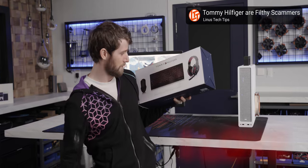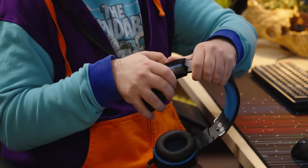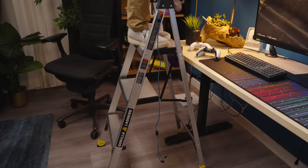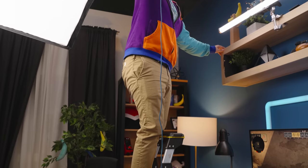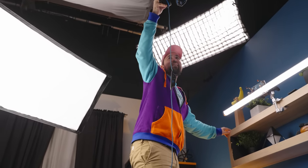Unlike the Tommy Hilfiger headset we looked at recently, it's because they are cheap — and there's a lot to like about them as well. The band size adjustment mechanism is a little finicky, but once it's in place it doesn't slip. It's got a flip-down noise-isolating microphone, and it features a sleeved cable with a volume control wheel and mic mute toggle.